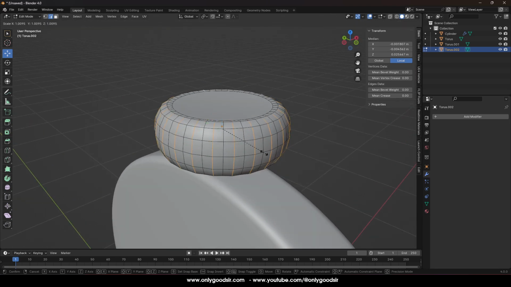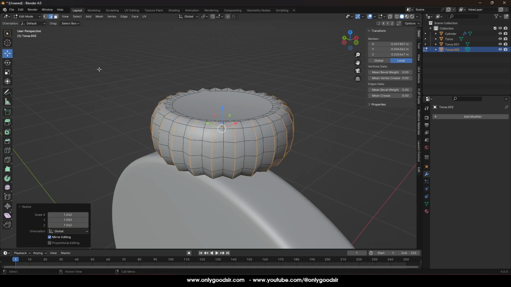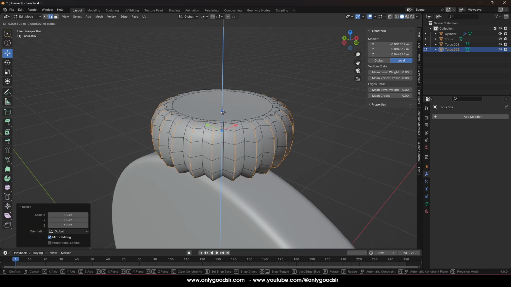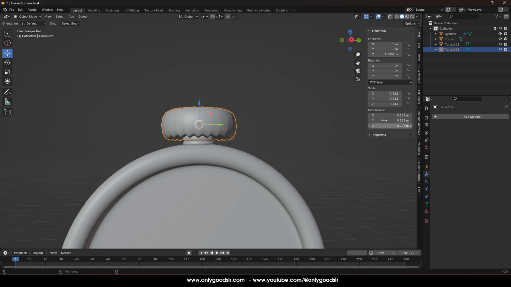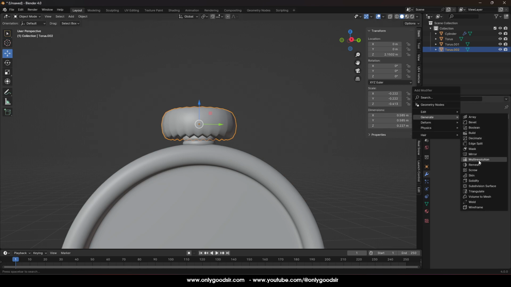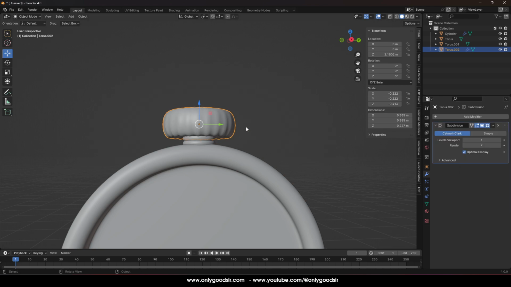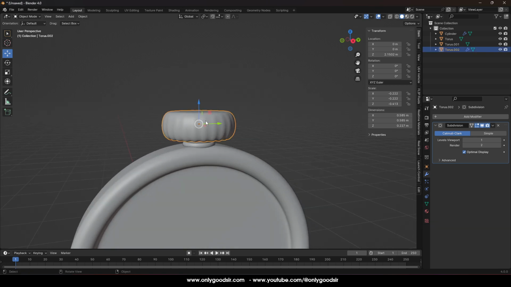Okay, and then just press S to scale out, and then we create that look. And I'm going to move it down on the Y. There we go. And we've got that kind of dial look. Now if we apply a generate subdivision surface, now we get a nice round look.